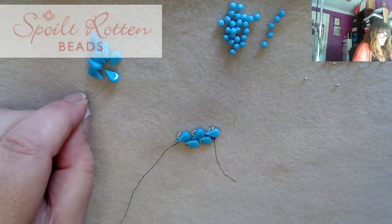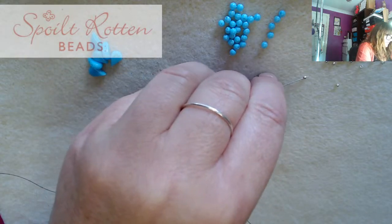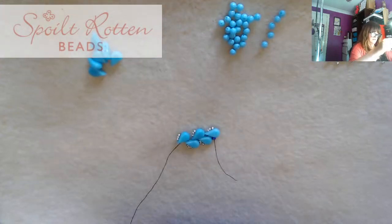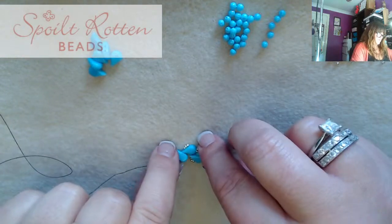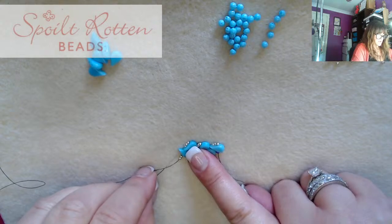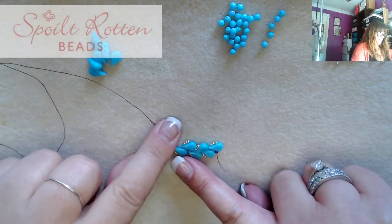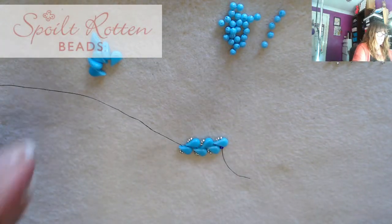So again, top hole of the Amos bead, 3 15-ohs, drop it down, sit it in where you want it to sit on your bead there, and go through the bottom hole in the same bead, like that. So we've got 2, 4, 6. Let's put another 2 on and we'll do a mini bracelet.